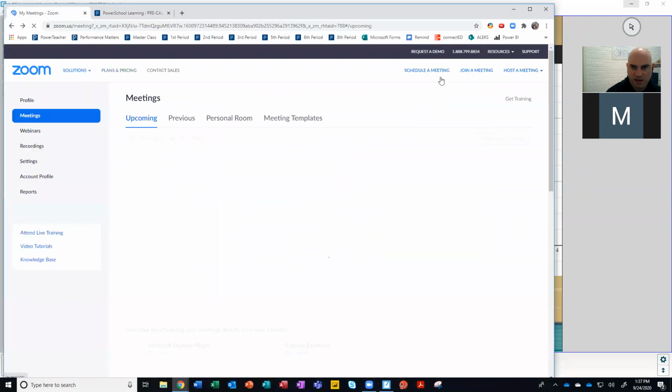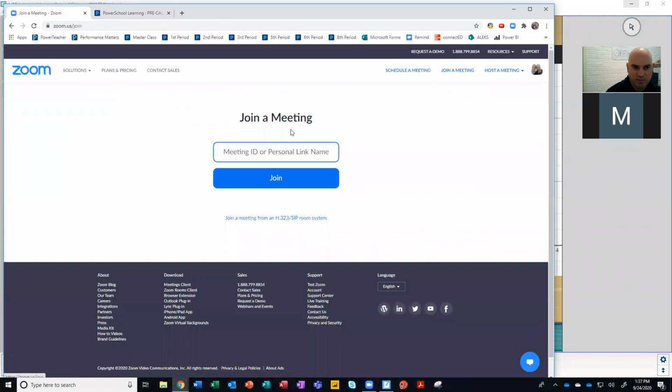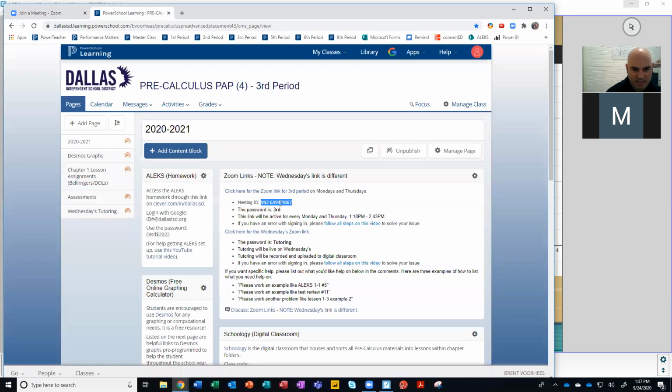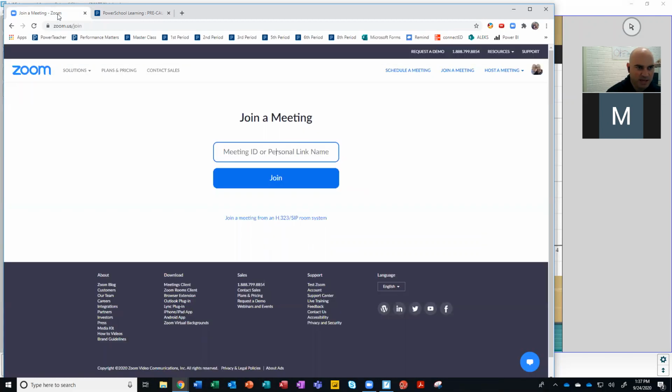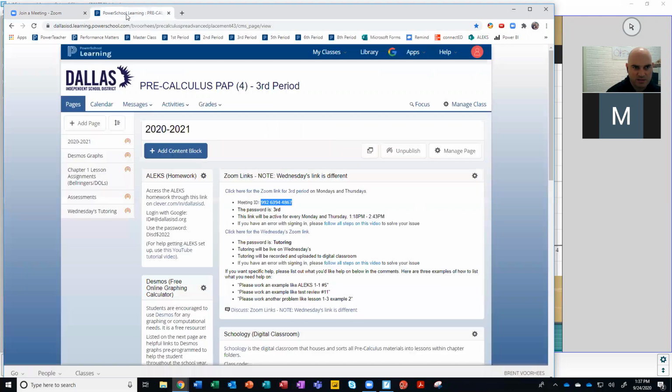where we logged in. So remember, we logged in. I told you to hit join a meeting. Go back to this tab, and we're on the join a meeting, that button there. You're going to copy the meeting ID. So if that link doesn't work for you, copy the meeting ID and paste it back in this browser. For me, it doesn't ask for the password because I'm the host of it. But for anybody who's not the host, when you hit join, it's then going to ask for password. And that's the next line right under your link right there. That's your password, which for this class would be third.